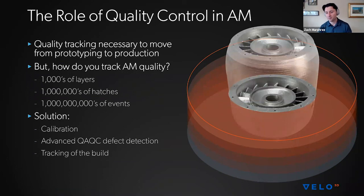So we have developed a software called Assure, which is our quality assurance and control software that allows for the tracking of the quality of a part throughout the entire print process. We're able to validate that the systems are in spec as you start printing, that the build is actually performed nominally, and that the customer at the end of the day has traceability, which is, I think, one of the most important things for these parts. We talk a lot about design allowables and confidence intervals, and really our goal here is to have a really well-established confidence interval for the quality of the part that you get off the system. So you know that the part falls within your confidence interval and that it's a good usable part for the end application.